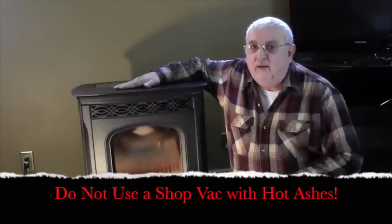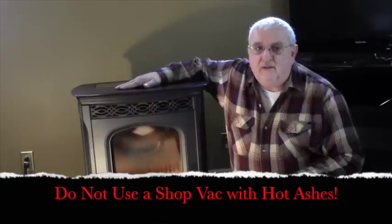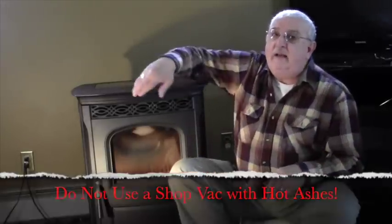Do not ever use a shop vac, even with a liner inside. Don't ever use a shop vac to clean out a stove that is warm. Don't use a shop vac if there's even the remote possibility that there are any embers still burning inside the stove.